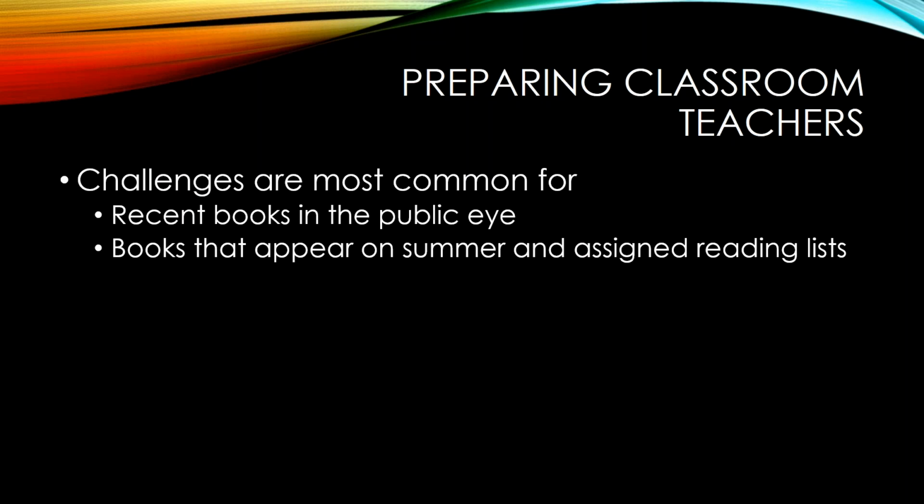Like I said, that's one way we end up with challenges, right? A parent is aware, they've heard from someone else or they've seen this show or whatever, and then they want to make sure that we don't have it in our library so their precious child cannot be exposed to that. Another way that challenges arise is through assigned reading lists or suggested reading lists, particularly summer reading lists, because the parent has this document and they have a long time to look at it. And a lot of times it doesn't matter to them that 12 of the 15 books have no profanity, nudity, or gay characters. And even though the kid only has to pick one, the fact that there are 3 on there that have something objectionable is really upsetting to them.